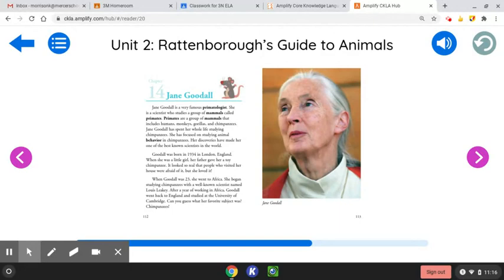If you need to get out page 13.1 in your Unit 2 workbooks, you can right now. You can pause me to do that. Once you have it out, you know that you're only going to be writing in the four boxes on the right-hand side, in that right column. Columns go up and down, remember? So the four boxes on the right side go up and down, under the heading that says Jane Goodall Reading.